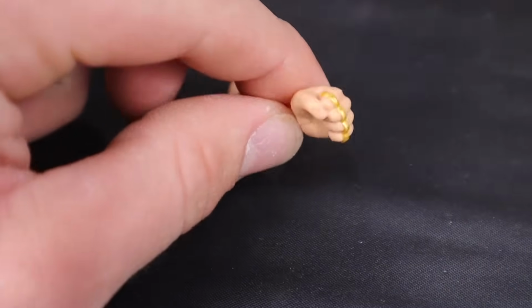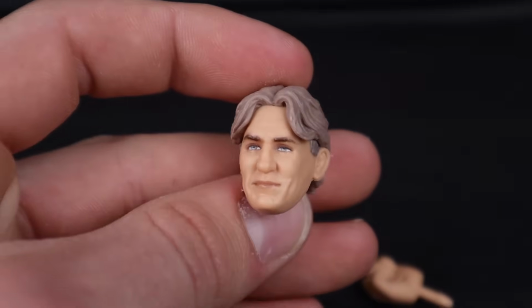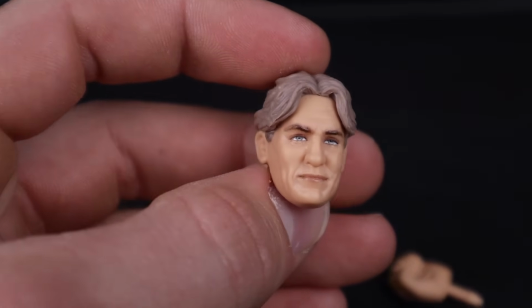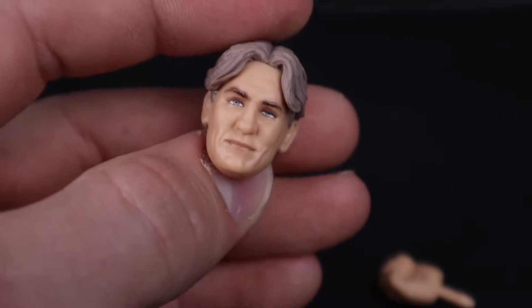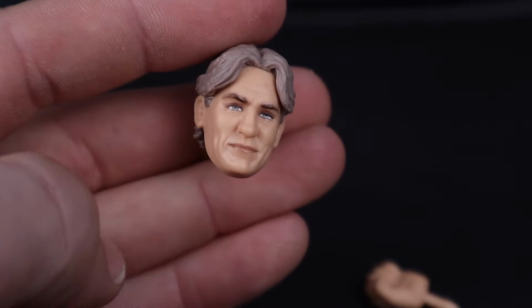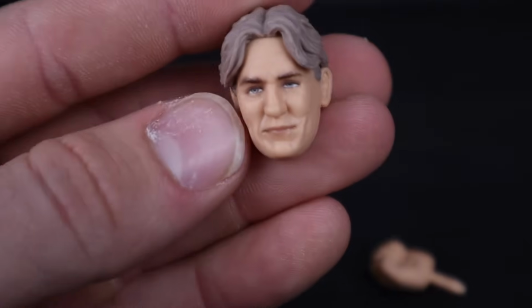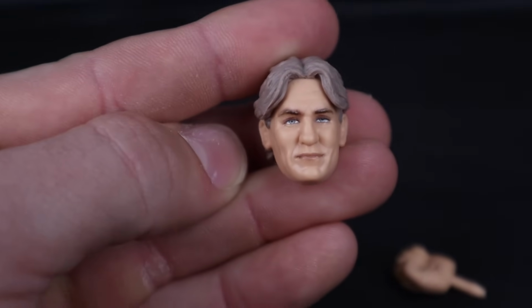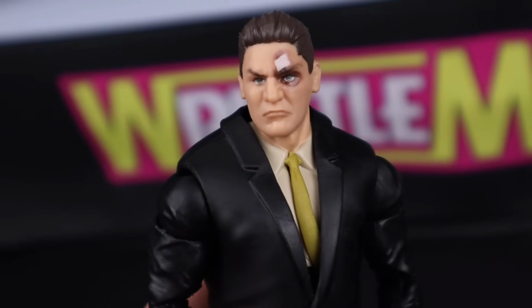You can use those for literally anybody. Maybe Logan Paul. Remember Logan Paul was using brass knuckles for a short time, so that's cool. Then here's the interchangeable head scan for William Regal. This one's just okay. This is supposed to be based off of a more current looking, older looking William Regal, and it definitely resembles him, but it's definitely not 100%. I like the hair. I think the hair 100% resembles Regal, but the face is just not it for me, at least. As far as the classic William Regal head scan, this is 100% resembling my boy, man.